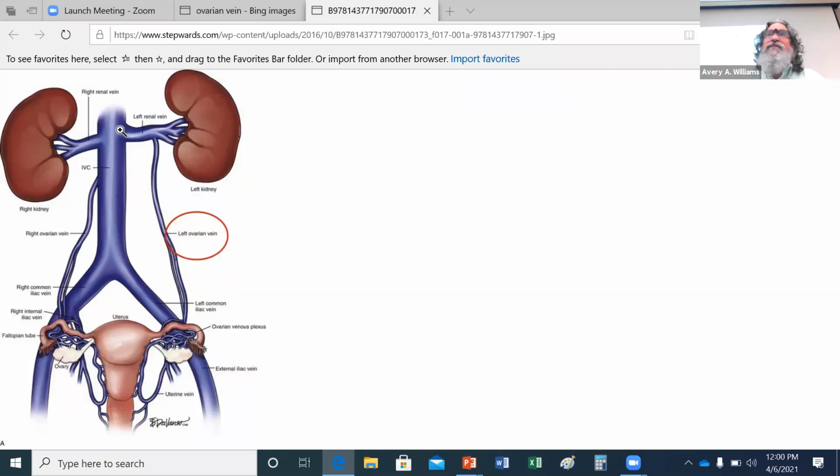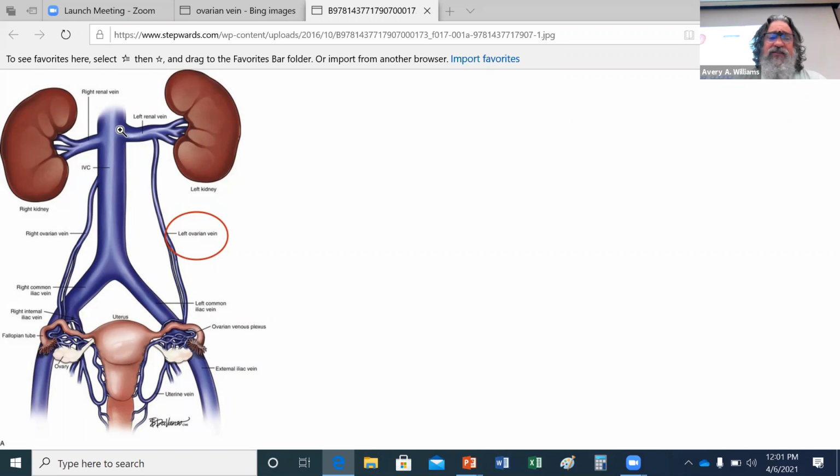It's just the pathway the blood takes on the left side of the body. Why? I don't know. It's just how you're built, because not all mammals are like this. Some of them are, but not all of them. That's just how the blood flows on that side of the body. It converges with the renal on the left side before it gets into the inferior vena cava. But on the right side, it just finds its way into the inferior vena cava all by itself.